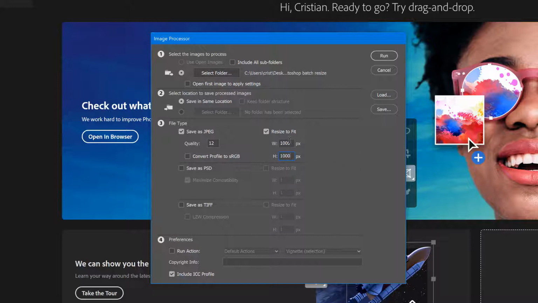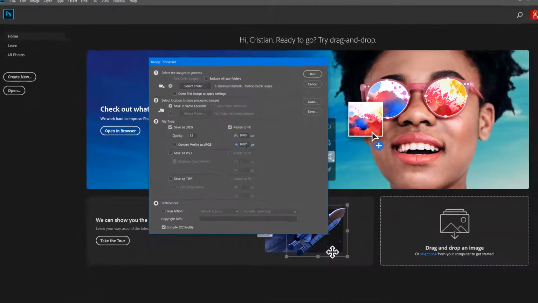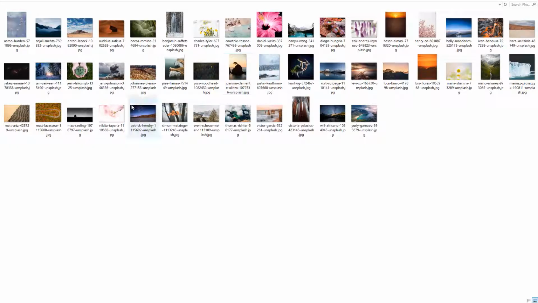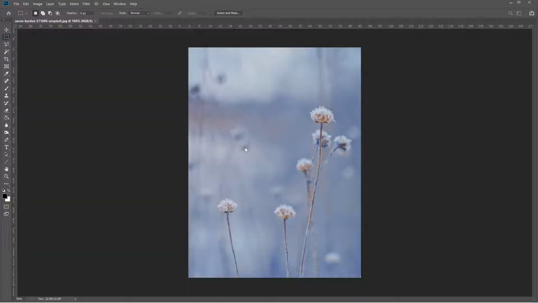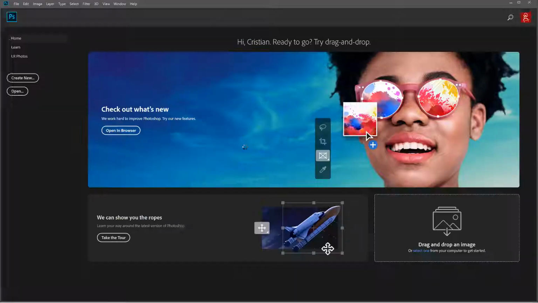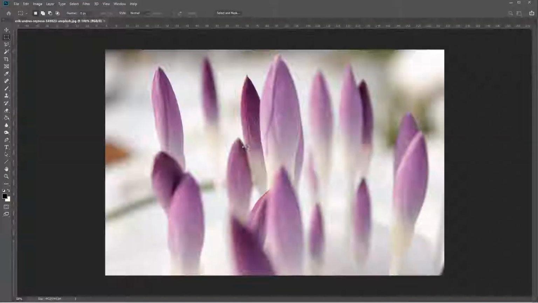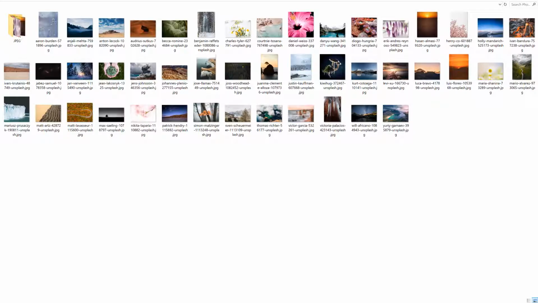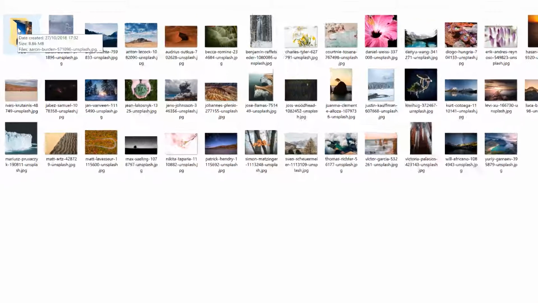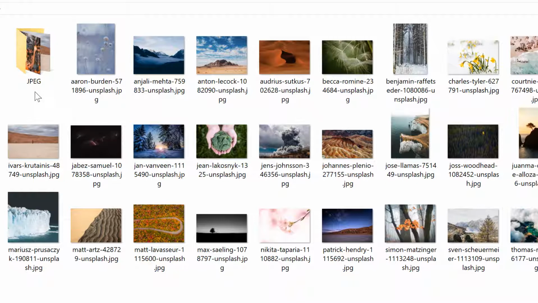You can vary these things and you can make them different sizes, but the only thing you need to remember is if you have different images, and I do have here, I have portraits, I have landscape, this option here will just keep it within that. So I'm just clicking OK here, and it's doing the resizing now. You can see it in Photoshop. It's loading each image one by one and resizing it to fit my specified size. And when it's done, you will notice that we can actually look now. It has created a folder called JPEG here. And it's putting all these resized images inside of this JPEG folder.